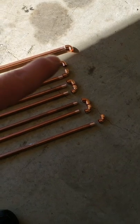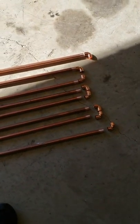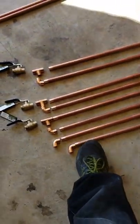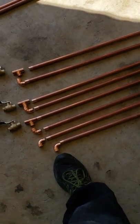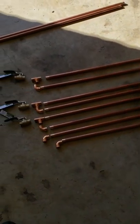But I got to add a pipe across the middle right there, top section. There'll be a couple that'll have to be, you know, the bottom one here on the right, that one will have to be shortened a little bit so I can bring that one up to about right here. And then the second one will be just under that. Hopefully that'll be perfect for what I'm doing here.